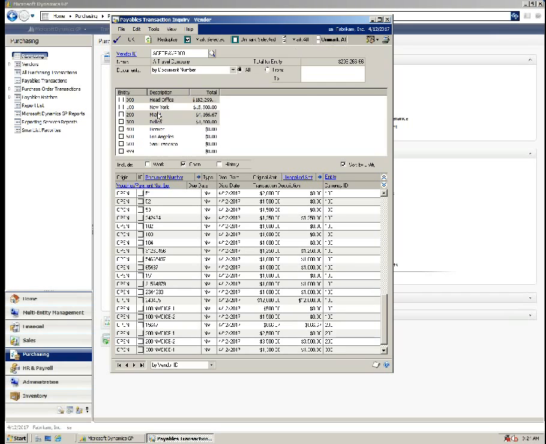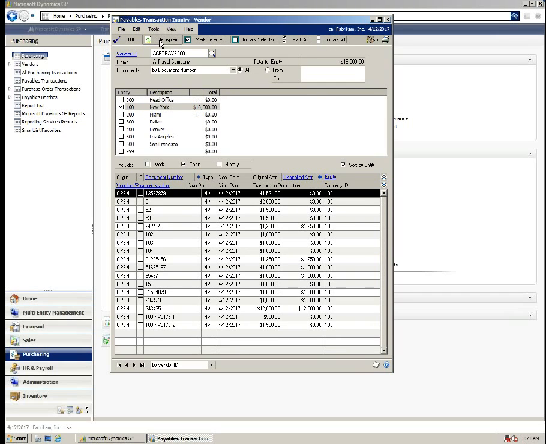What most people would probably do, however, is just mark one company, look at it, and there's the information I can see. And again, with our security feature, if I only logged in and had access to New York only, you would see here that the other entities would not appear in this view, and that's how our security kicks in to only let me see New York's company and not any other companies in this database.